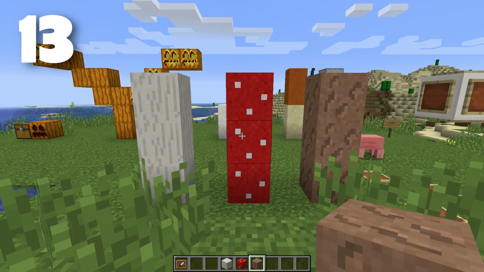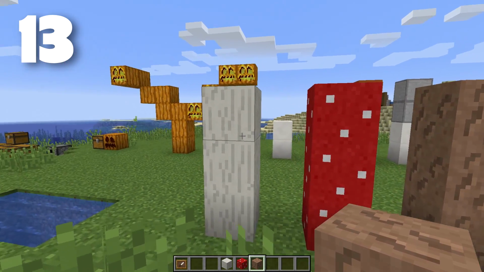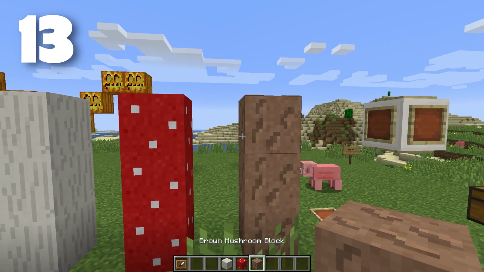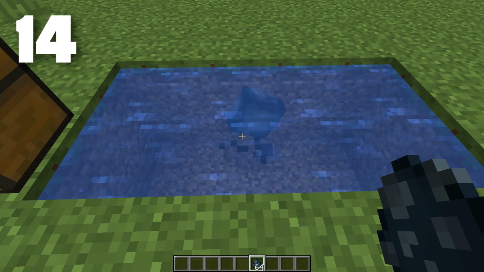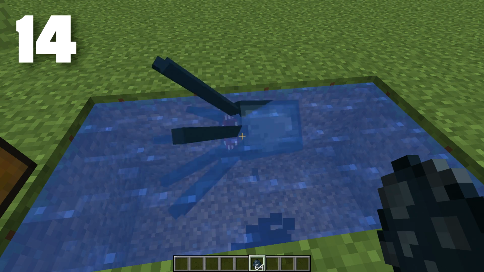You can now easily get a hold of the mushroom blocks because they are in the creative menus. You can now find mushroom stem, red mushroom block, and brown mushroom block in the creative menu. If you are mean enough to punch a squid, you will find that it inks when you do so. It will also jet away from you if there is room for it to jet away from you.